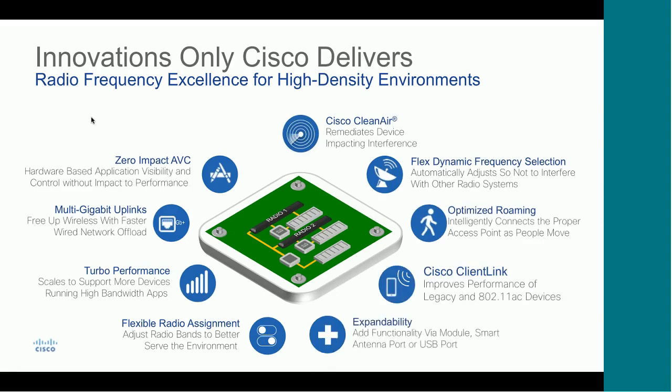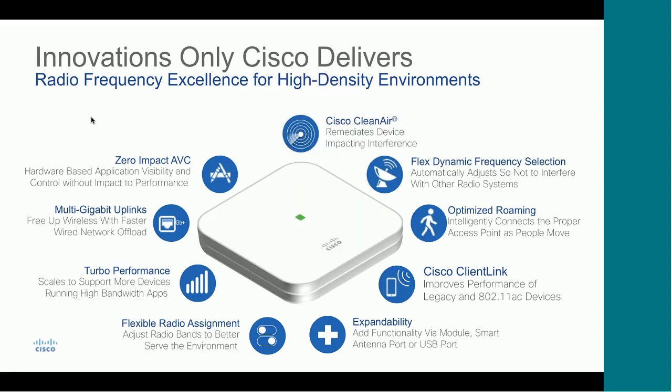So our virtual controllers are supported on ESX, and it's a VM that installs and basically starts pushing out configurations to your APs. So on the left, again, our prior generation, Wave 1 generation controllers, 2504, moves basically over to your Mobility Express. The 5508 can be combined to either use a 3504 or 5520 based on need, capacity, the whole deal. And then we look at a Flex 7510, 8510, moving over to the 8540.